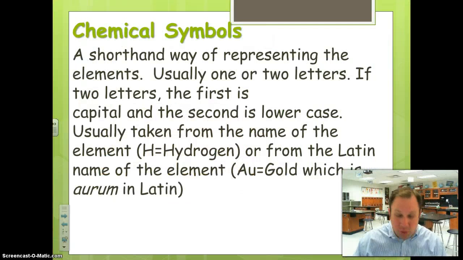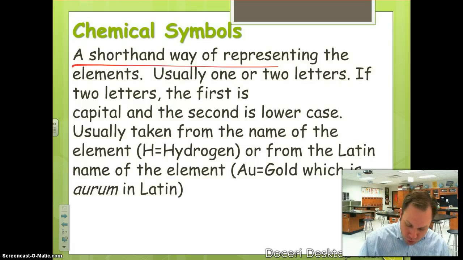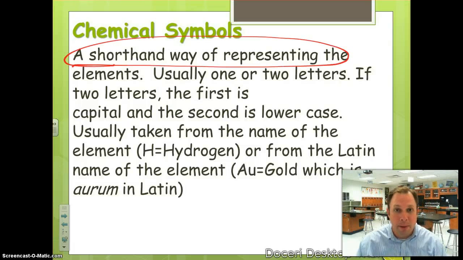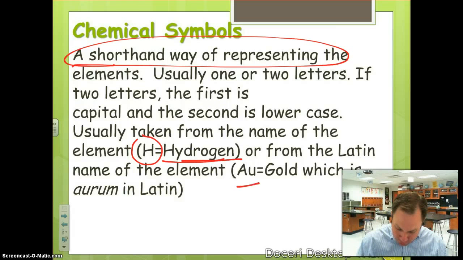Now, you probably noticed from that periodic table that it didn't necessarily list the full name of the element, but provided an abbreviation. We call that a chemical symbol. It's a shorthand way of representing the elements. So for example, hydrogen, right here. We just use a capital H to represent hydrogen. Pretty simple. Sometimes we have element names that overlap, or they have the same first letter, so we have to add an extra letter. So for example, Au here for gold, we add an extra letter in order to differentiate between two elements that maybe start off the same.